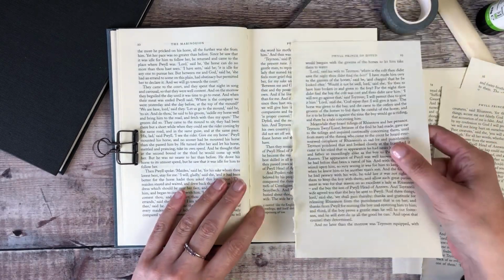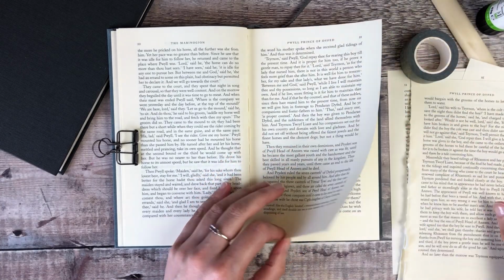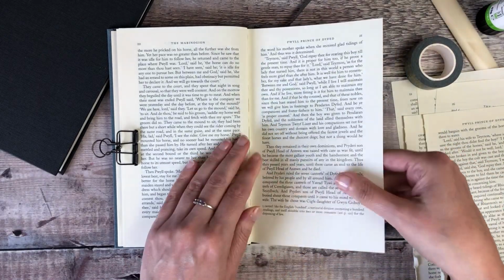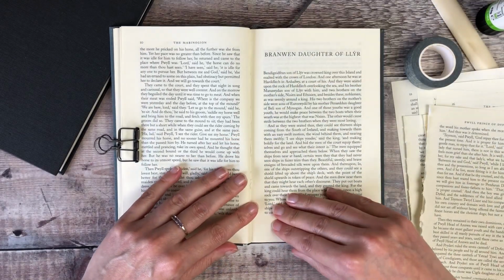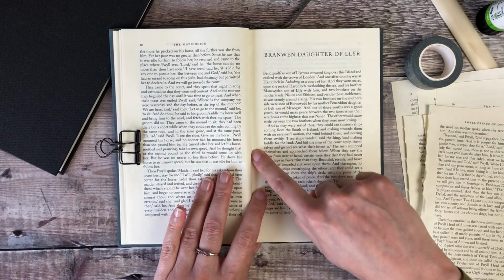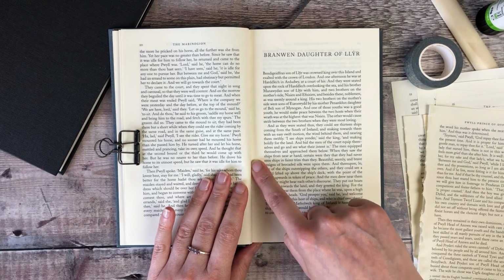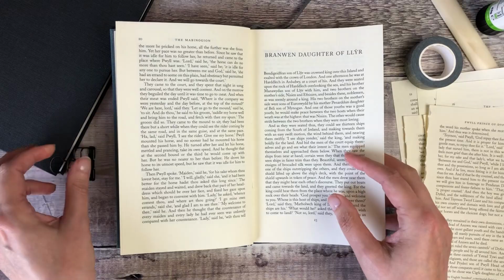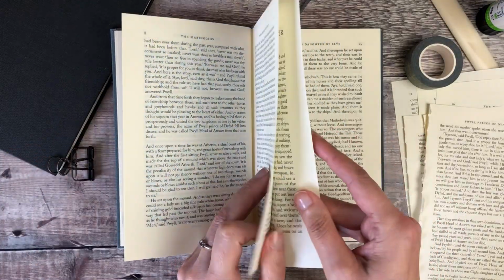Again with this one, it's going to need to come out, or we're going to need to use some washi tape to keep it in. So I've taken out 5 so far. That one is 6. And this one here is actually the other half of this page. So for me that's perfect, and actually also I haven't got anything loose and tatty in the middle. So these 2 pages are then going to be glued together.